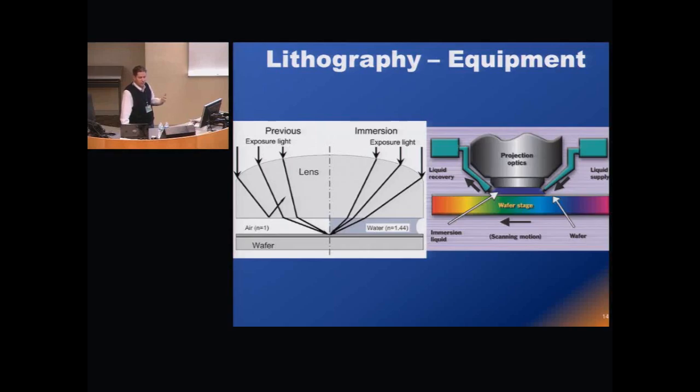Immersion lithography is one of the most current techniques in use to extend what's called 193 nanometer lithography. The idea is every time you get smaller, you're going closer and closer to the actual wavelength or frequency of the light, right? Light has a wavelength. Right now, they use what they call deep UV light, very, very narrow wavelengths, about 193 nanometers. The problem is we're trying to produce lines, devices and features that are in the range of 22 nanometers in size. So we're making things with light that are smaller than the wavelength of the light. That's why we have the reflective coatings, and that's why you do immersion lithography.